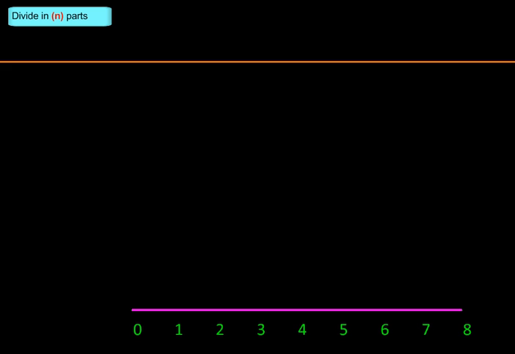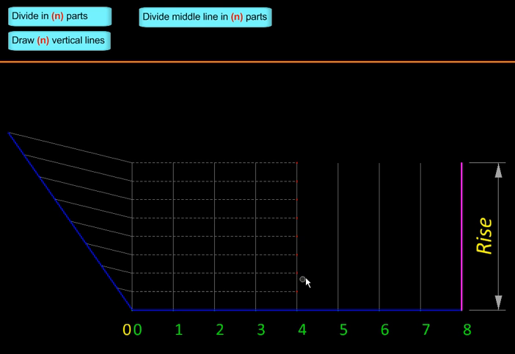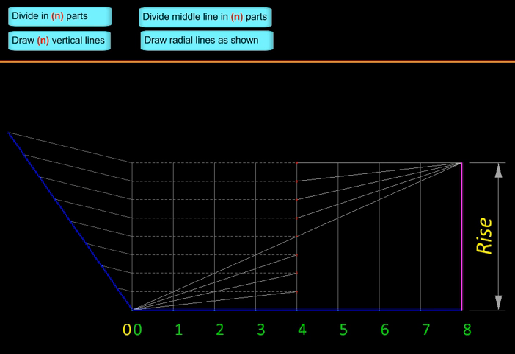Then we are going to draw vertical lines from each of these parts, and the height of these lines will be equal to the rise of our follower. Then we are going to divide the middle line, the central line, into equal number of parts as these, so again eight parts. And then we are going to draw two sets of radial lines, one set starting from this corner, the other starting from the other corner, both meeting these equal parts of the central line.